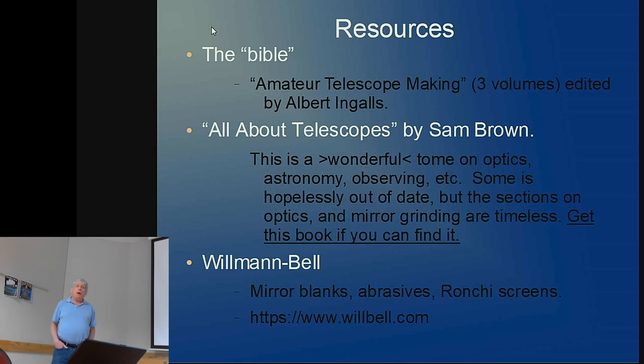Today, there are people here in the Twin Cities that have 30-inch diameter mirrors. These things are enormous. And they're taking pictures with CCD cameras that you would only see from professional observatories, say, 25 years ago. The hobby's changed a lot.